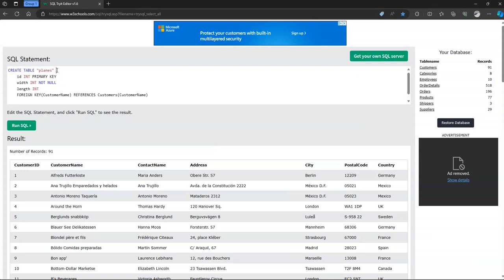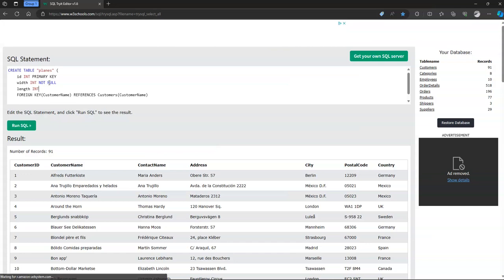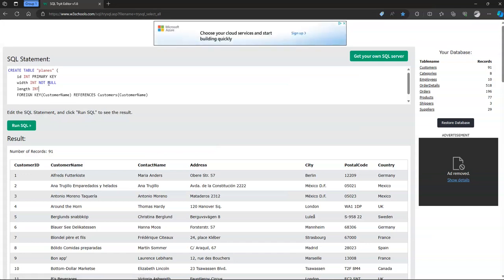I'm sorry, I forgot my brackets. It's always important to get your brackets. And then semicolon. Alright, integer width not null. Now, not null just basically tells us this can't be an empty slot. There's no empty slot. Oh, I mean, it could be a 0 because it's not exactly the same as null. It can't be an empty slot here.